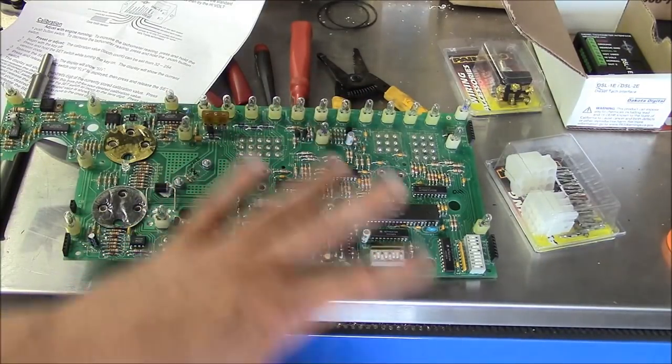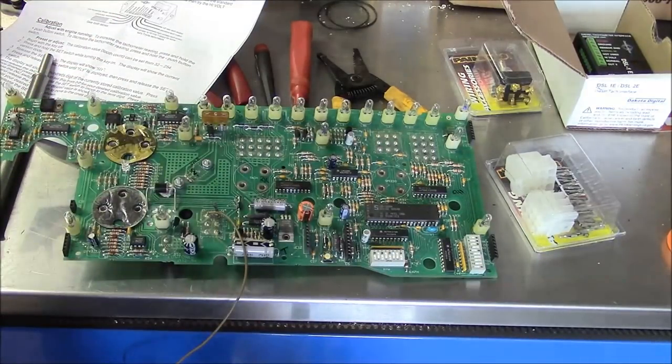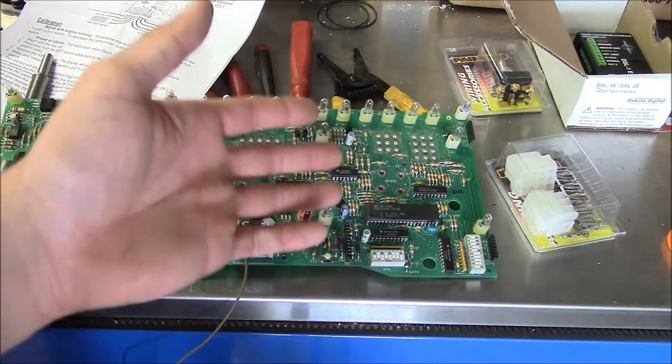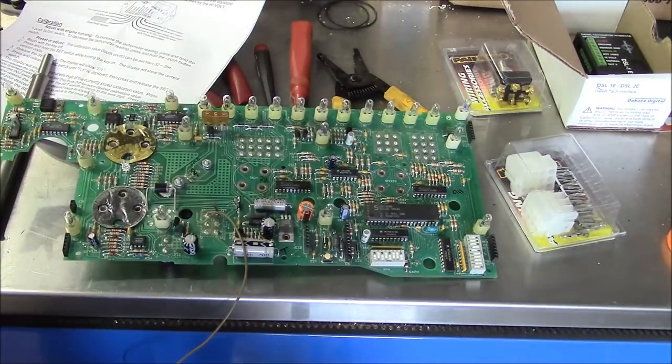So I think that whatever's going on with it, it's beyond my capability to diagnose. Any of the other problems associated with it, I just don't know how to make heads or tails of it. Like I said, the tach was working intermittently. The backlighting has never worked. And then all of a sudden I lost everything. Without some more service information for this board, I don't think there's any way I can fix it. If somebody out there wants to give it a shot, I'll happily send it to you, but I think it's a lost cause.